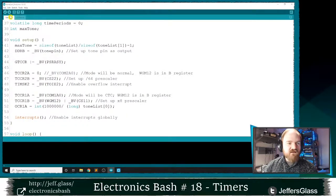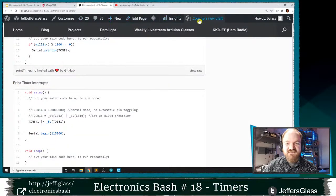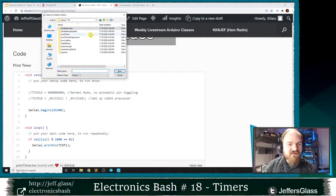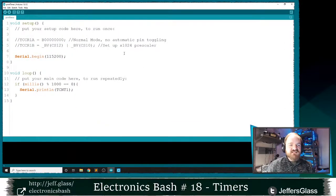This will be, what did I call this demo? Let me look at my own website to figure out what I called this thing. This will be the print timer demo here at jeff.glass/electronicsbash, which is going to be a very simple bit of code that we can look at together just to start getting a handle on what's going on in these timers. It's actually got some code commented out that we're not going to use yet.